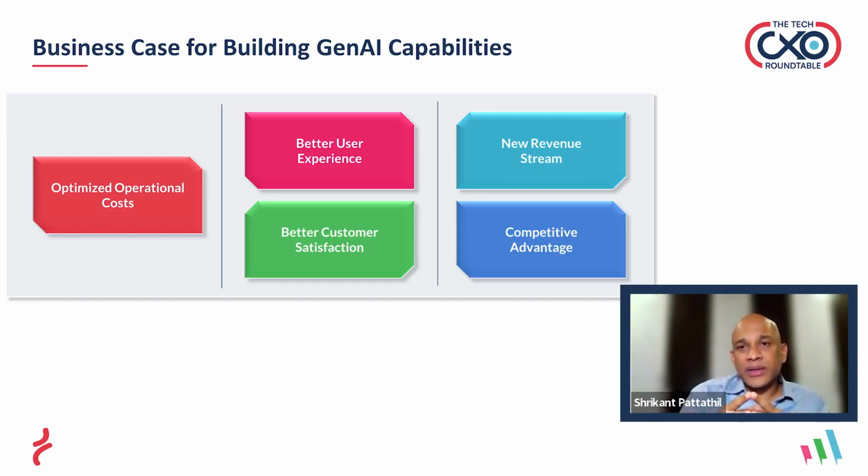Moving further, we talked a little bit about business use case, and I think we'll go deeper into this topic. But there are three buckets of why you build Gen AI applications. First one could be just basic operational efficiencies, and second one would be how it impacts your customers based on user experience or satisfaction. And third thing could be more outreach, like you build a brand new product or brand new feature because you have exclusive data or you have some great idea and so forth. But it depends on where you are and why you choose to build something.